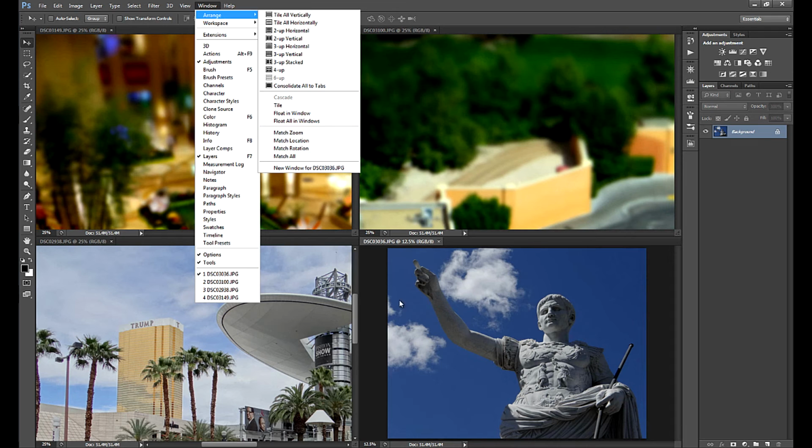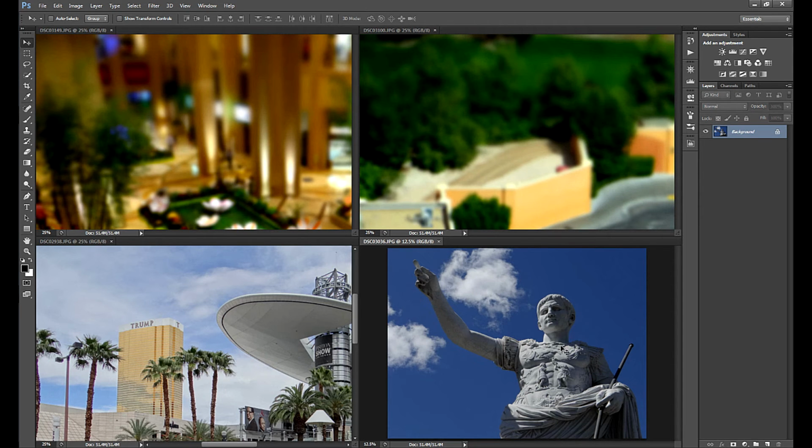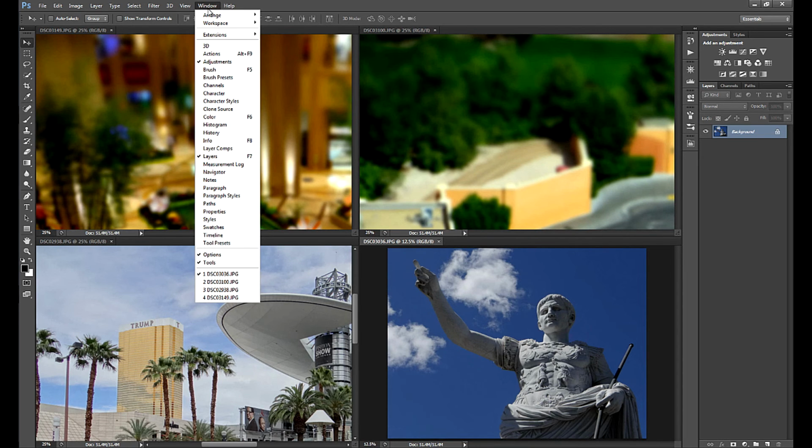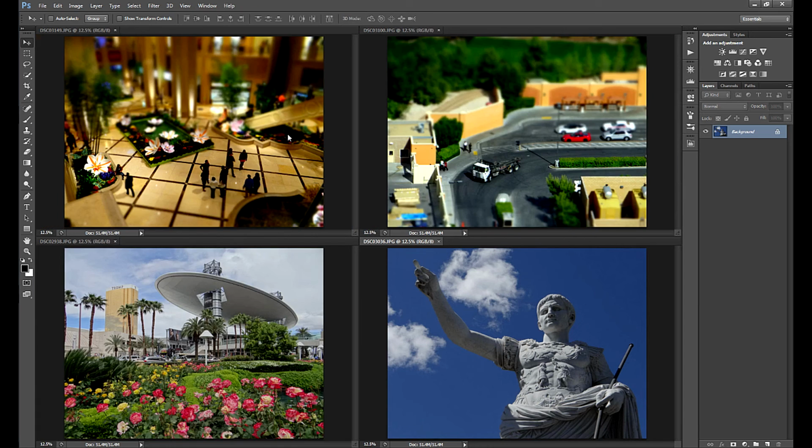So let me point out that this image here in the lower right hand corner of the statue is selected. I can see that the tab is a lighter color. It's kind of highlighted right now. These are darker, and this one right here is lighter. So if I say Window, Arrange, and Match Zoom, they all snap and fit that particular percentage. When I'm doing image compositing, I tend to use these keyboard shortcuts. Now, I know a lot of people use Mac, so the keyboard shortcuts aren't the same here, but if you go to the menu, that's a quick way to do it.